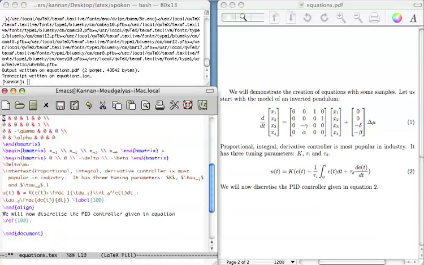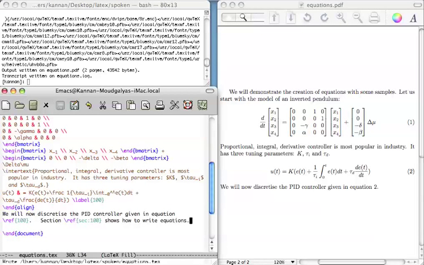And let me go to the end of this document here and say section ref sec 100 shows how to write equations. Save it here.